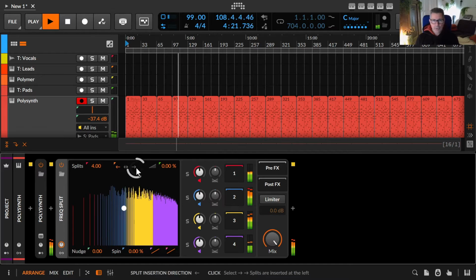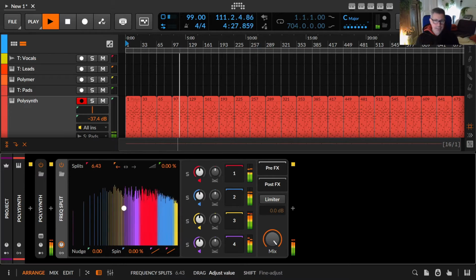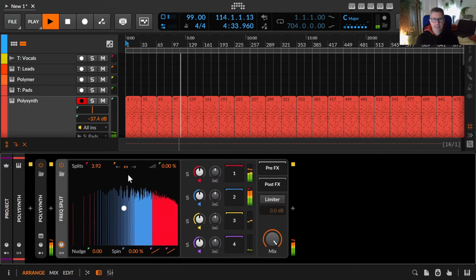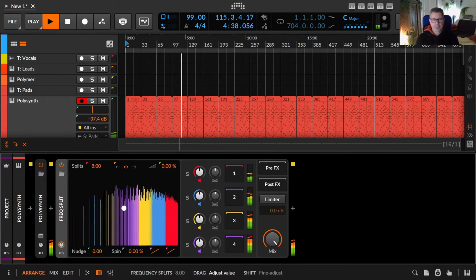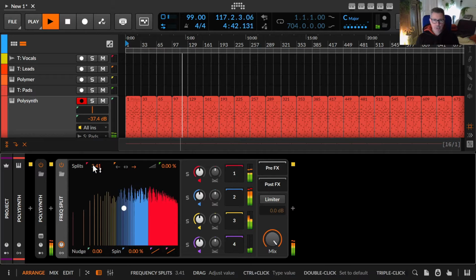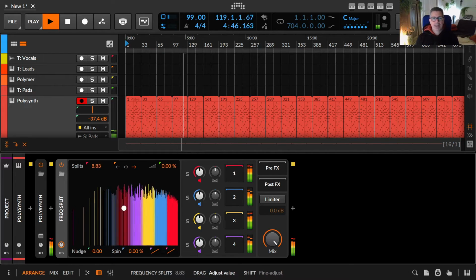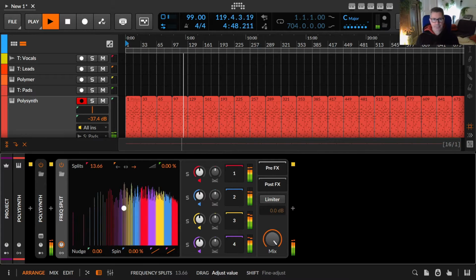The left arrow pointing to the left ensures that the new splits are inserted from right to the left. The middle double arrow creates the new splits from the middle to the right and left. The right arrow pointing to the right ensures that the new splits are inserted from left to right.